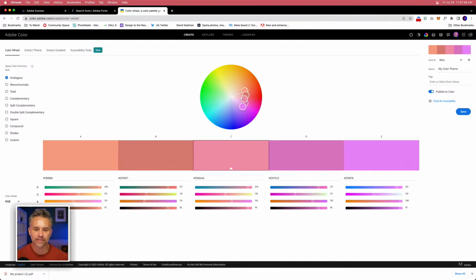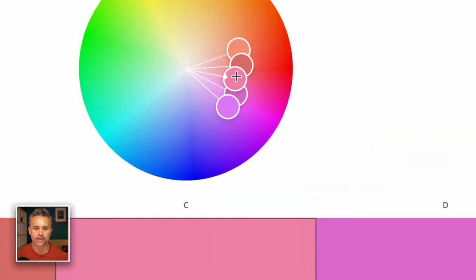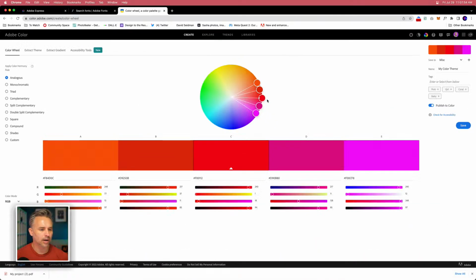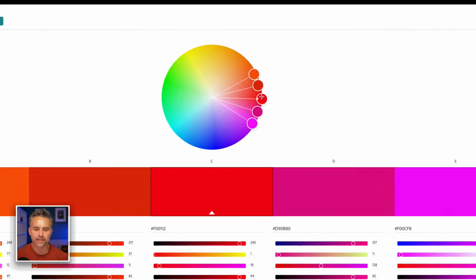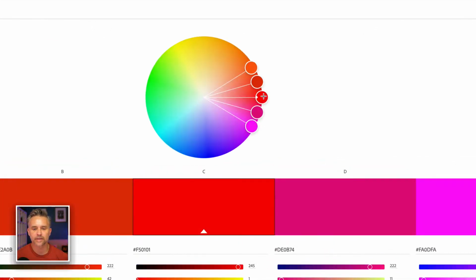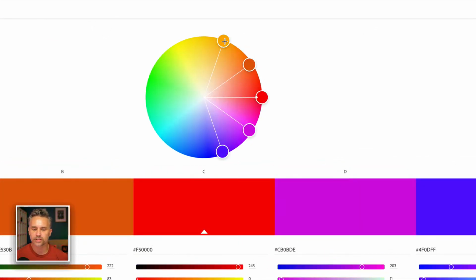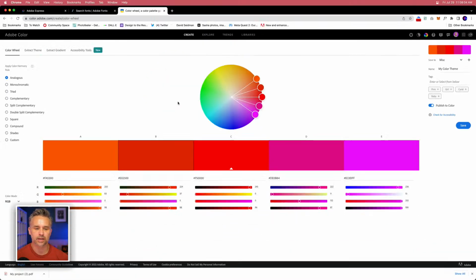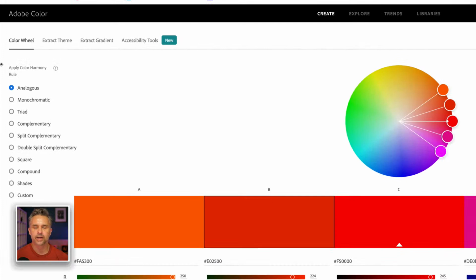Okay, so check this out. I absolutely love this because we know our primary color is going to be red. So these are analogous colors, which means they're all side by side. Right? I can grab this outside one. They're still analogous, but more spaced out. So this is going to help you pick colors as you get into that branding. But as a creative pro, you guys probably already know this.